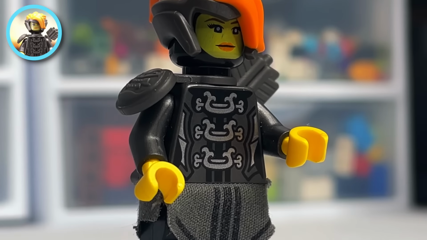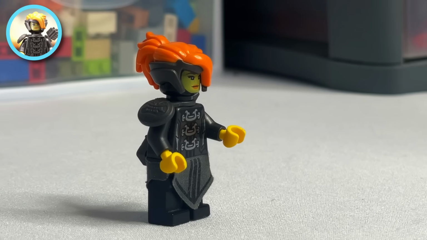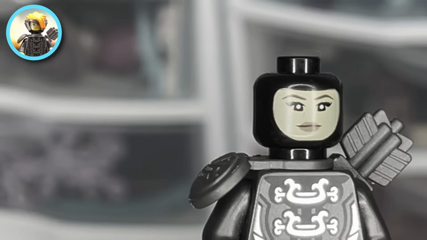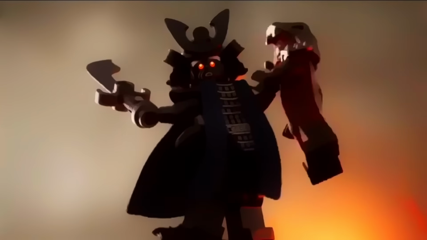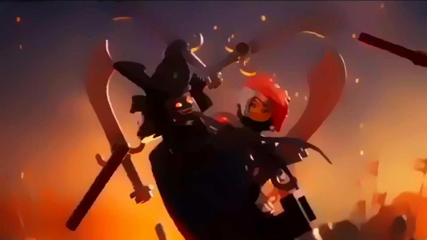This minifigure is pretty well designed and even comes with a uniquely printed quiver. The part where it gets really bad is the face print, which did not print well onto the headpiece behind it. The hair is also really cool, and for this scene, we're going to recreate the first time Lady Iron Dragon and Garmadon meet. They're fighting this big battle on this lava plane.